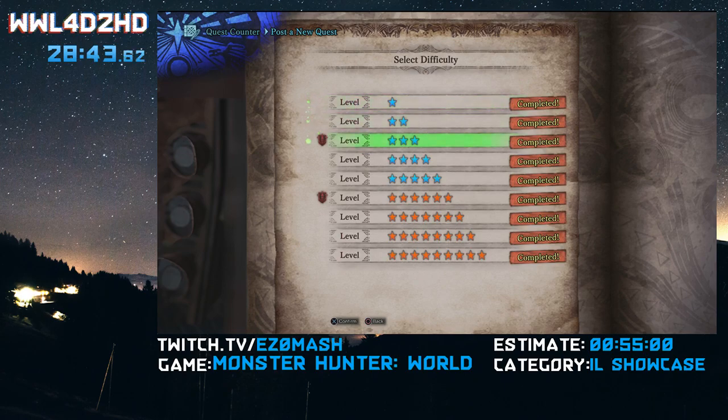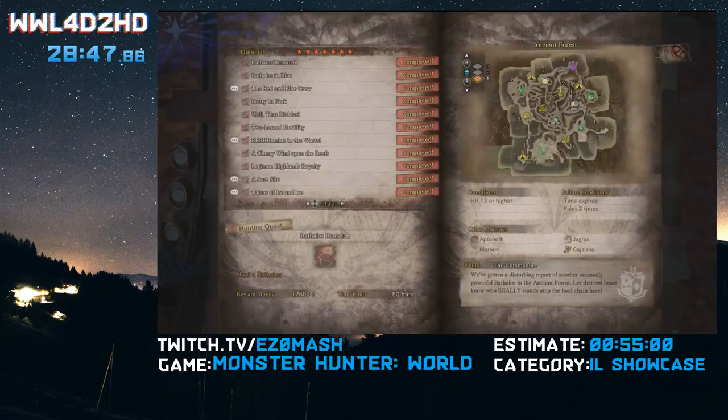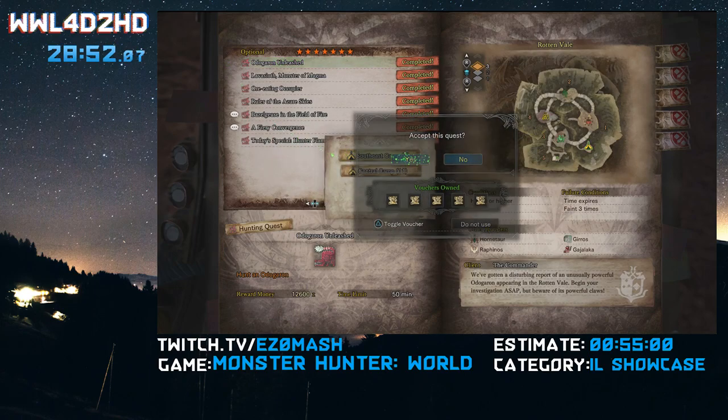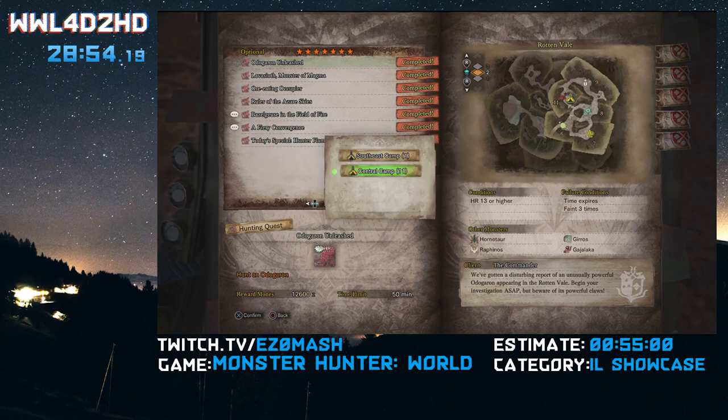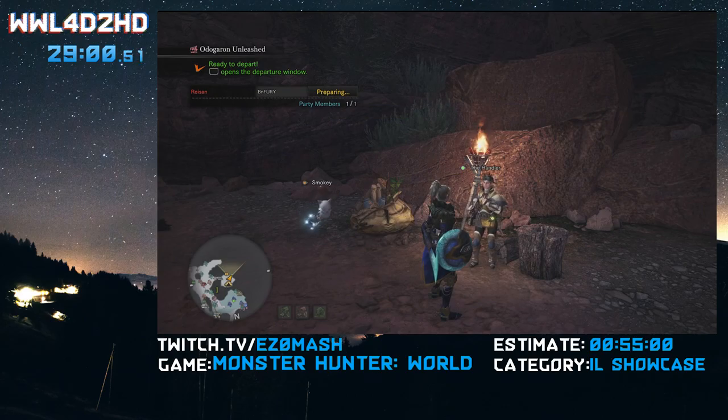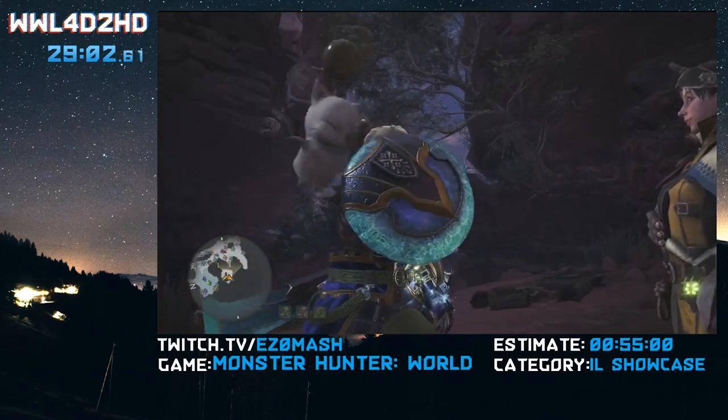But anyways, we're gonna go boot up our Odogoron here. So he's in 7-star, and here we go. So our boy is chilling at 11 is where we want to drop in at, and it's ready to go.